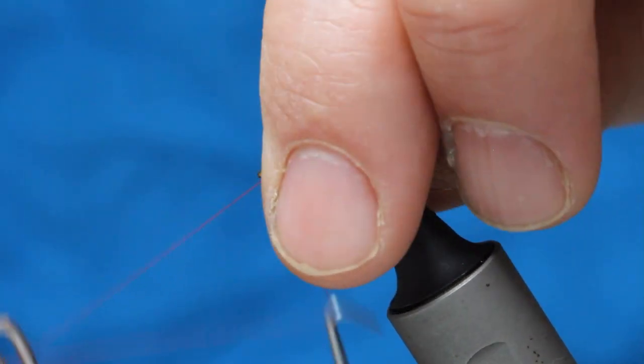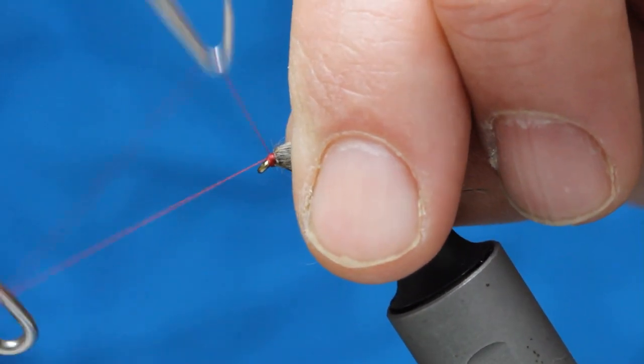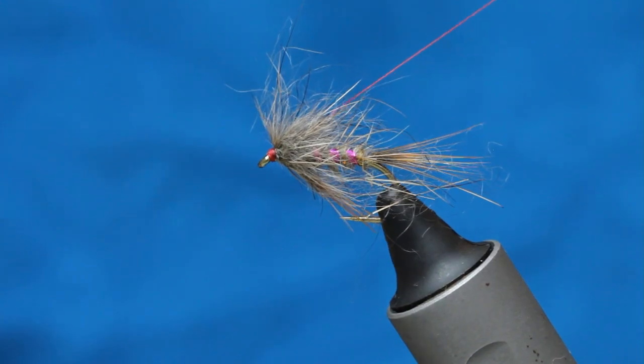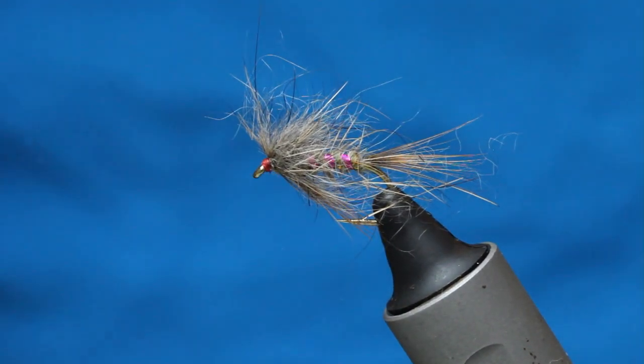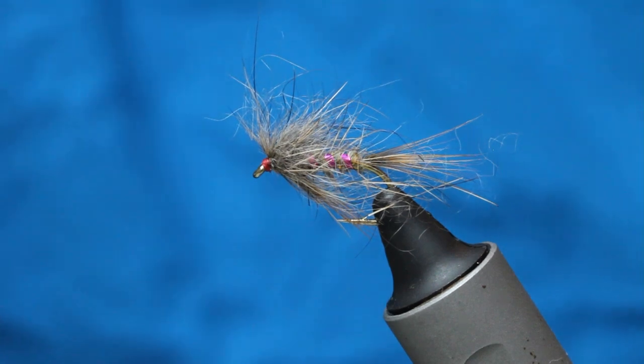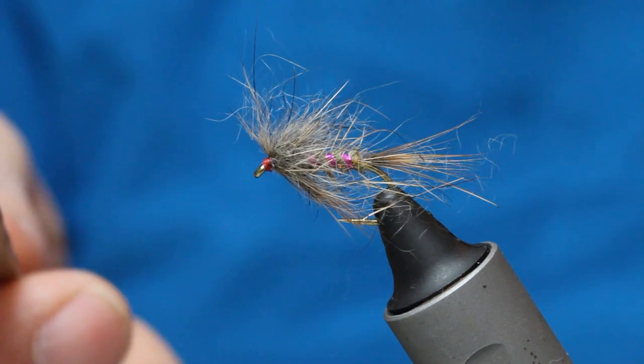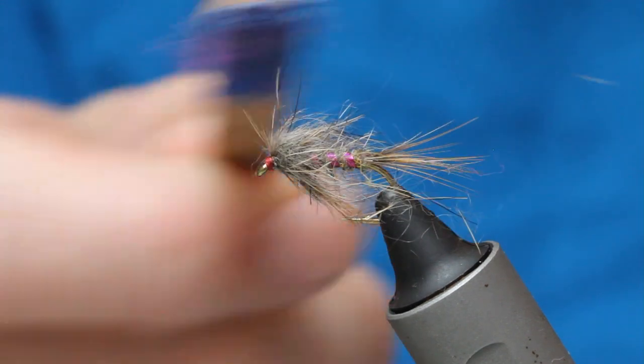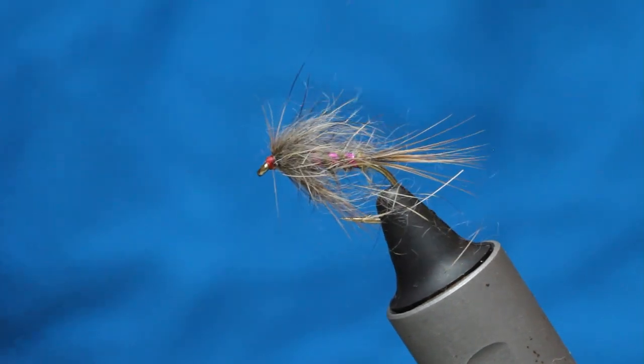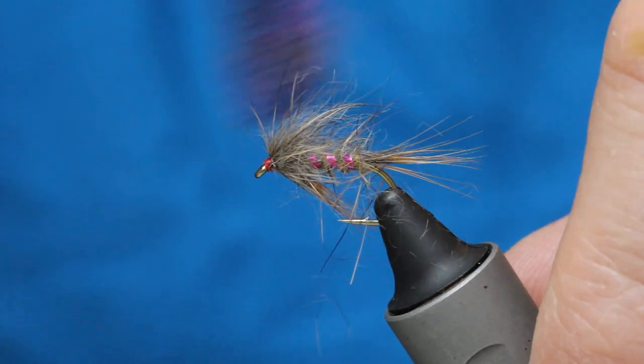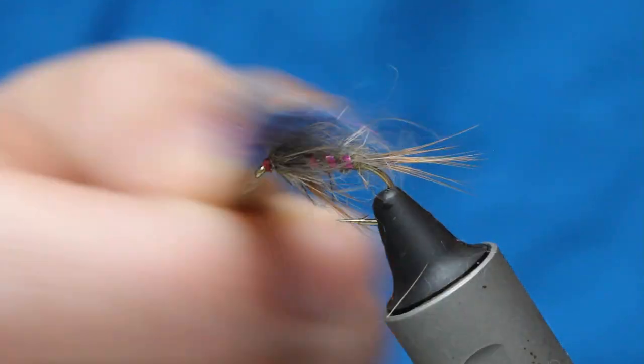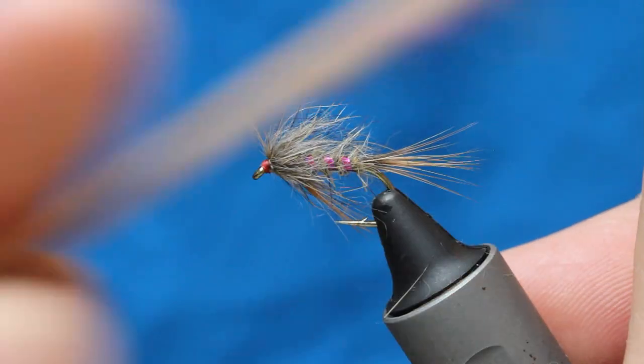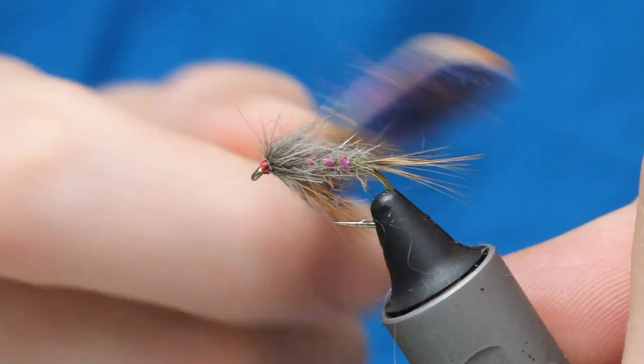I just feel that this hare's ear, a little bit more bulk, the fish is really really well. It's got that larger profile. And now all we've got to do is we'll come in and just stroke that longer fiber, that longer dubbing fiber, back over the fly. And as you can see, it's got a very nymphy profile.